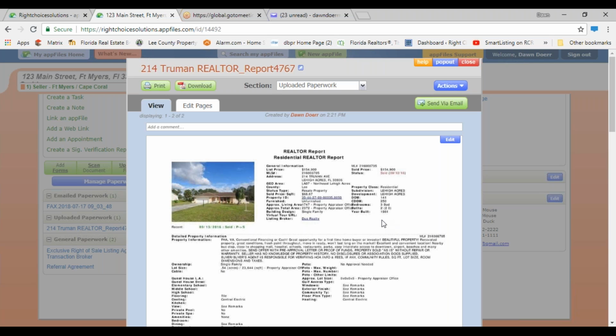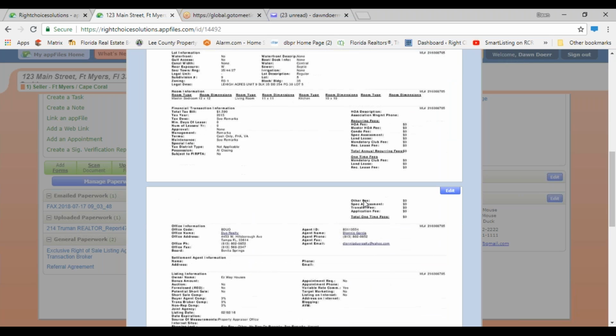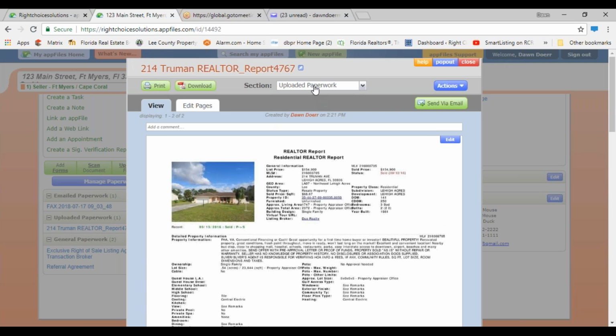I'm going to look to see what's the age of the home. I'm going to look down. Does it have an HOA? Are we the listing agent or were we the buyer's agent? How much was the commission? Et cetera, et cetera. Okay. Then what I'm going to do is actually move it to a new section that saves it as our archived file. You can do this as well.